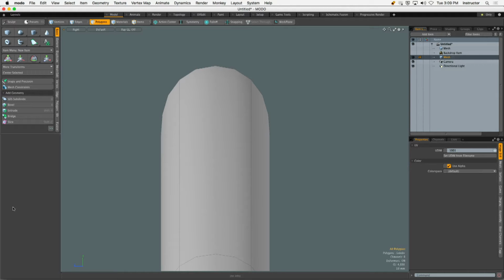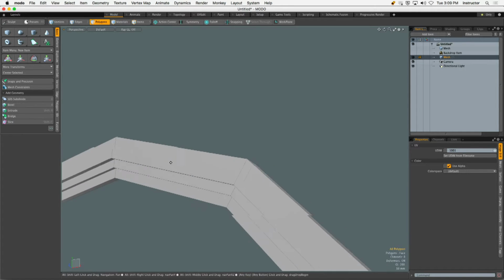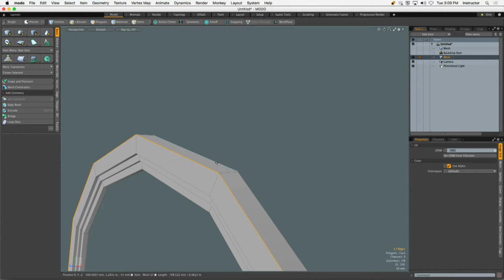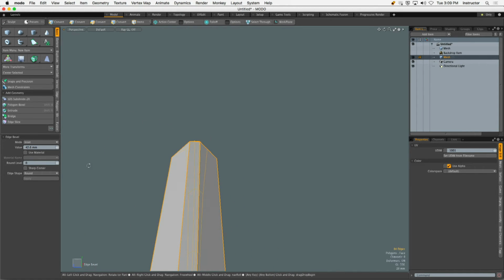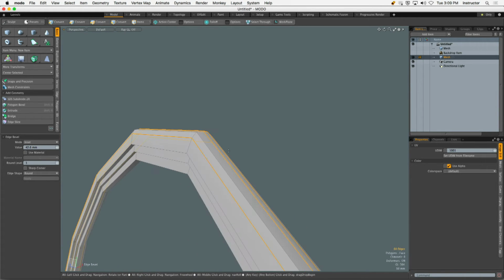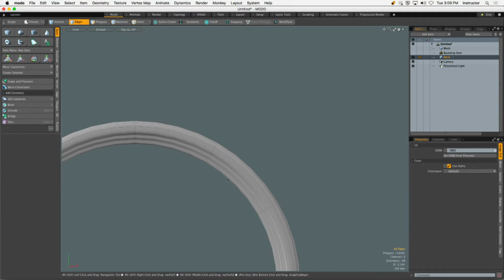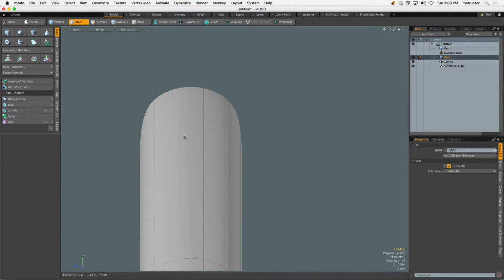We don't want to do that, right? We don't want to have the algorithm completely deforming our mesh outside of our control, right? We want to be able to put some additional control edges in there to help us create this lovely arc at the top, okay? So let's go back in time a couple steps, and believe it or not, I'm just going to use good old edge bevel to start defining what that shape's going to look like, okay? Let's increase the round level a couple here. Something like that. Now if we subdivide it, yeah, that's looking pretty good. We're still getting a very similar arc, okay? But at least we're controlling it now.